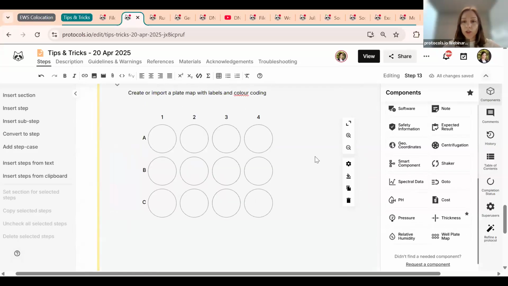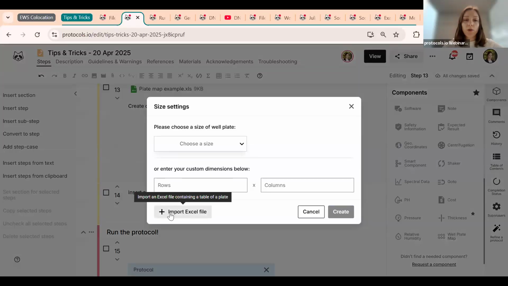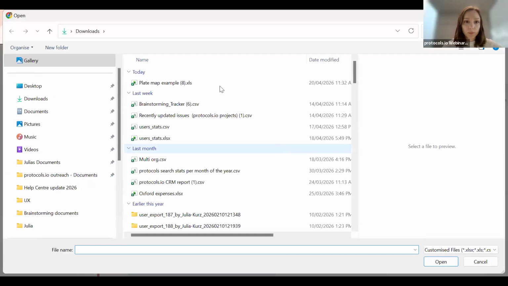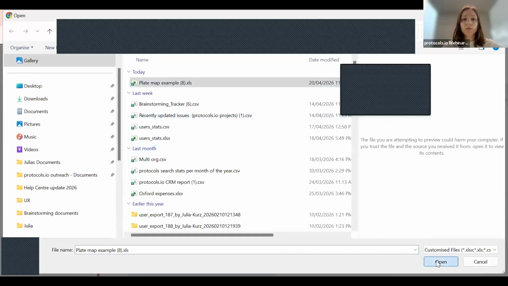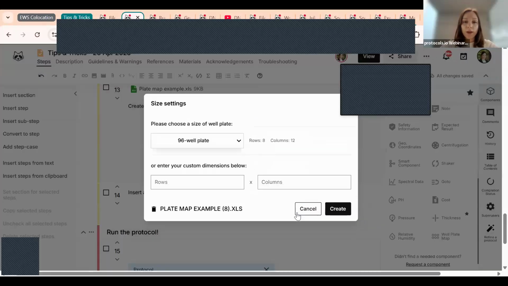But what I'm actually going to do, and what you can do as well, is import one. So we can see you have the option to import an Excel file. If you already have that information, it's going to detect the plate size.